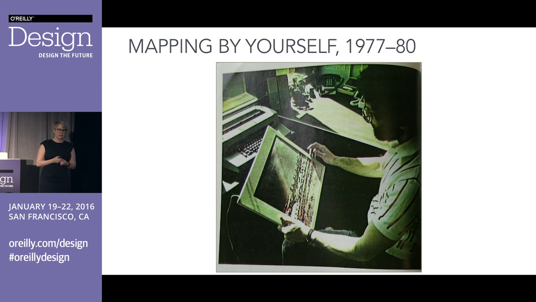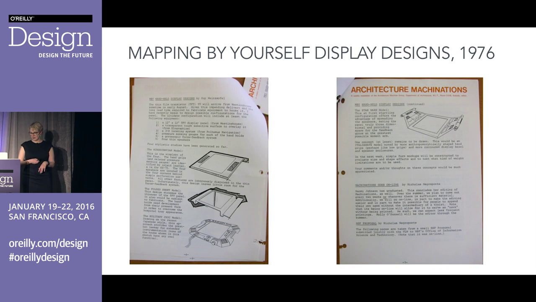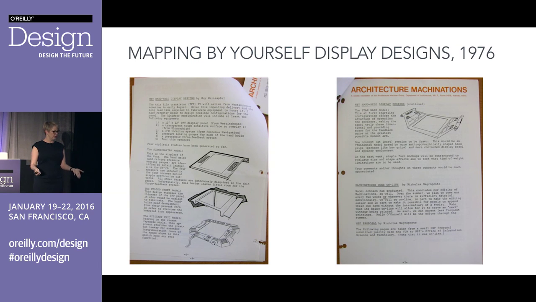They also created some of the first layered digital maps — I think it was actually the first layered digital map — a project called Mapping by Yourself led by Guy Weinzapfel. It looks like an iPad, though you can still see an IBM Selectric typewriter and a push-button phone in the background. They considered different form factors — the Scandinavian chic model, the folded sheet military chic, and Star Wars. I point all of this out to underscore how interaction design is actually born out of this relationship between AI and architecture — and the first four labs of the Media Lab came out of the Architecture Machine Group.